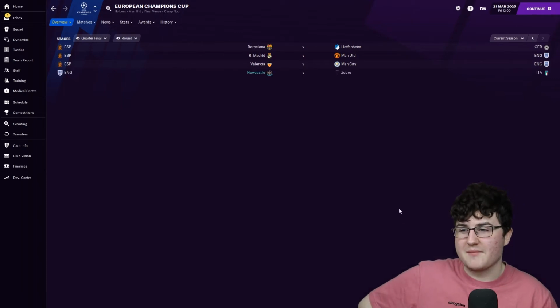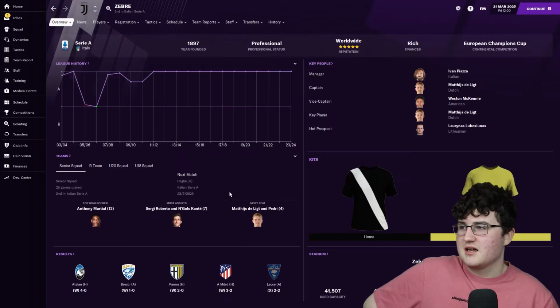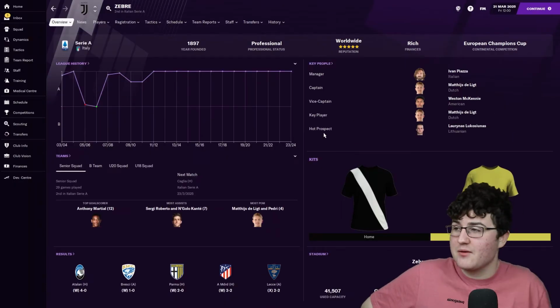No. Juventus. A black and white derby. The stripy horses versus us. Annoyingly decent. Their manager, Andrea Pirlo, definitely doesn't look like him in Football Manager. But anyway, that's fine.